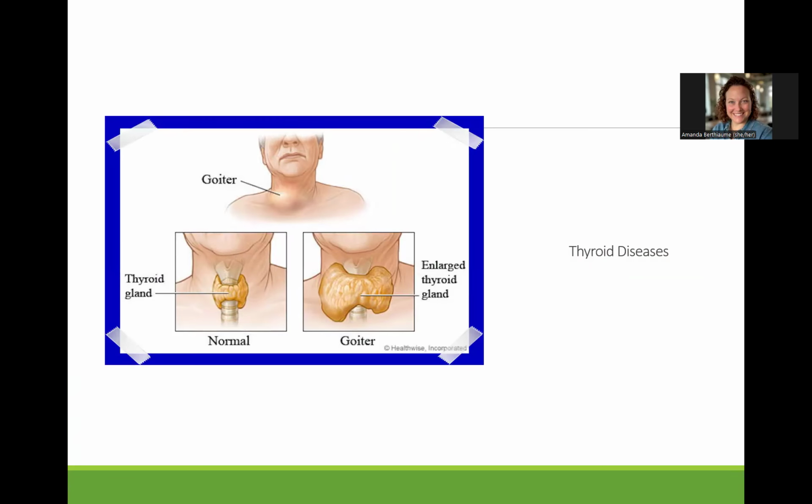A lot of thyroid diseases. So if you don't know, your thyroid is in your throat. It is in front of and on the sides of your trachea. It can produce a goiter if there's too much thyroid hormone being produced, which is a bulging. And that's why when our dental hygienists and dentists do intraoral, extraoral exams, they feel on the thyroid and on the sides and have them swallow. They're looking for differences around that.